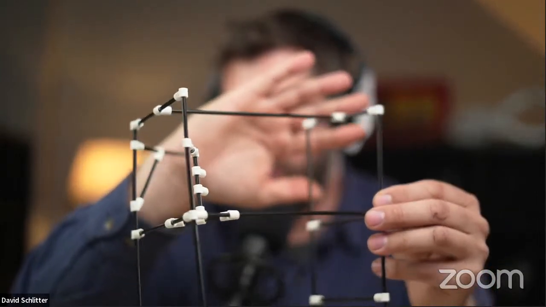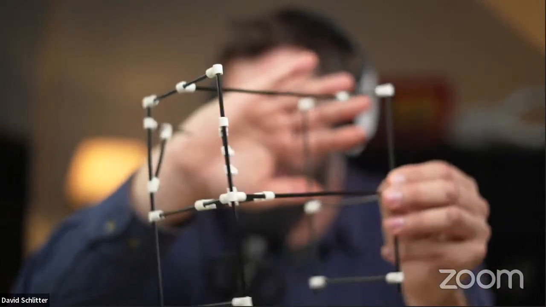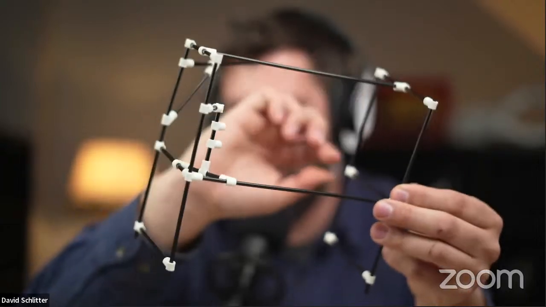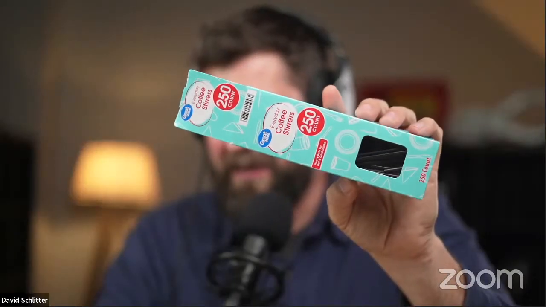These miniature connectors allow people to prototype their build. They are 3D printed parts, and they use coffee stirrers that you can buy. Yeah, we're especially excited about these because they're a game changer when you're trying to actually prototype your build and figure it out. Right? Yeah, you can use your hands and do that.